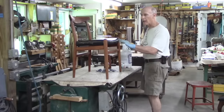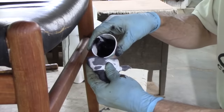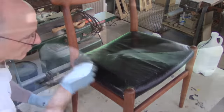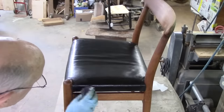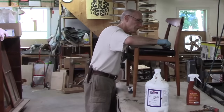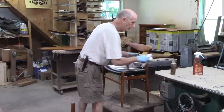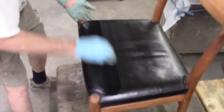So this is dried. I'm going to take some black dye stain and put it on a rag and pat it over these areas where there's a raw leather shell. Okay, this is a fast drying stain, like 45 minutes, but I'm going to let this dry for a few hours. Okay, I think the stain is dried, and now I'm going to take a paper towel and some alcohol and just pat off any excess.